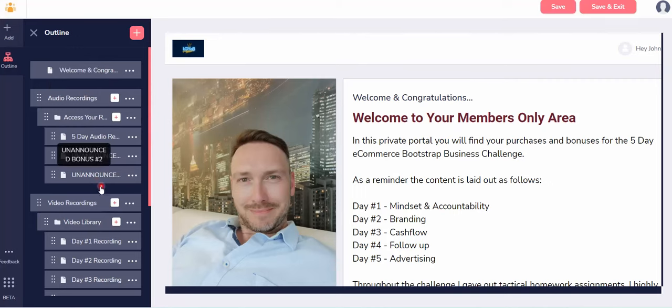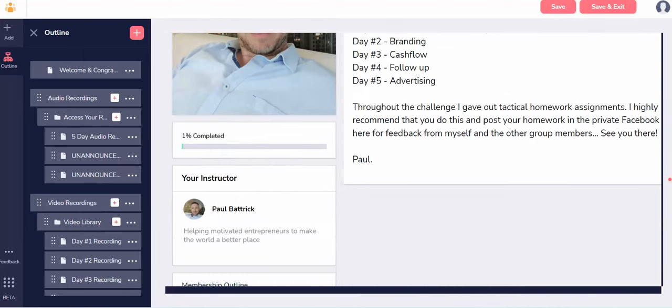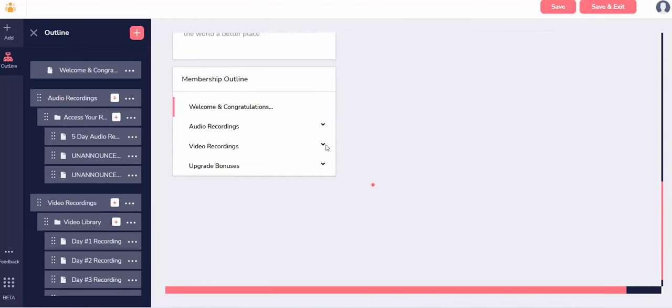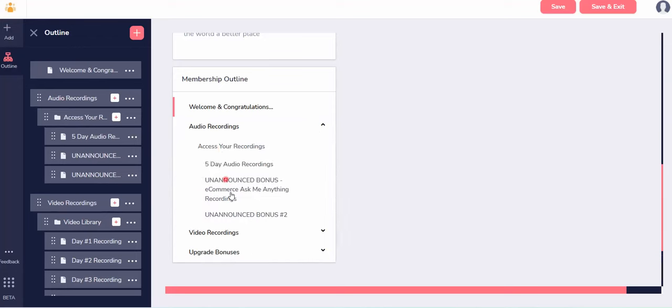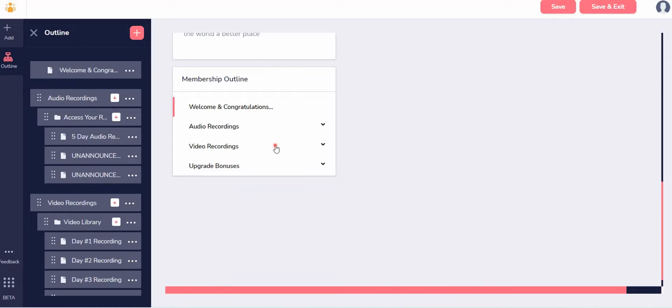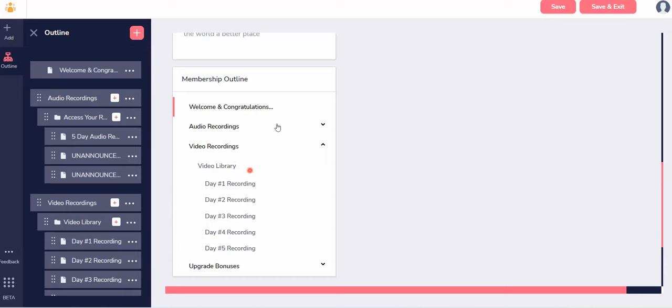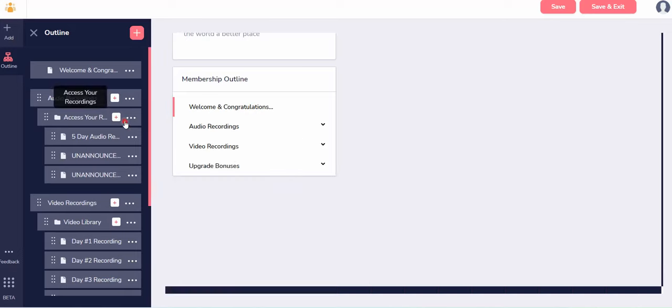These are different segments, different things, and you can drip feed. So we're on that at the moment. And again, you can see what's in there. So we've got all these different things in here, got some audio recordings in here. People can click on them. This is what people will see when they go into the portal, the membership site, when you give them access. So they can get hold of their videos and things like this. Different bonuses. You can drip feed stuff. You can rename, clone, delete. You can add. You can move these around so they're in different orders.